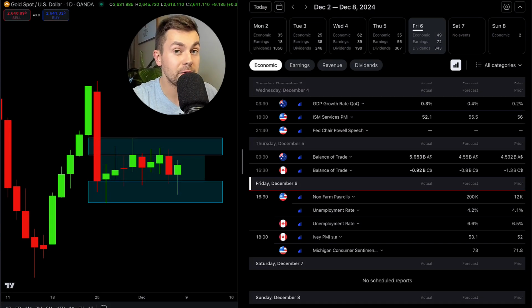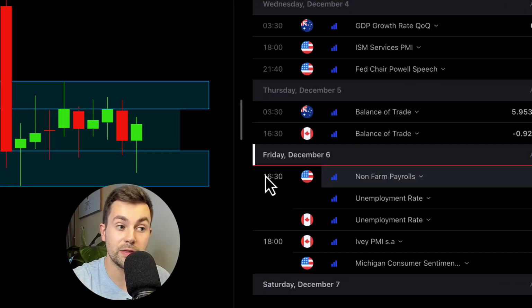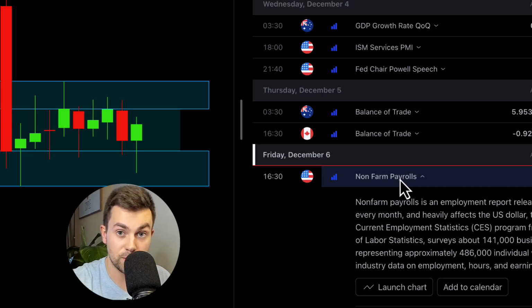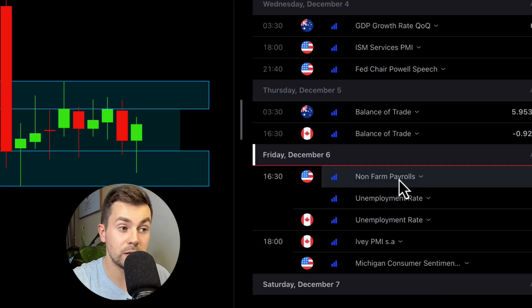Opening the economic calendar, you should identify the high impact US news. This can be the potentially important news for gold. And checking the economic calendar for today, we see the non-farm payrolls report. It is a very important news event that may change the balance of supply and demand on the market.